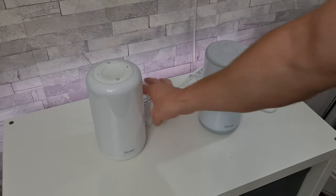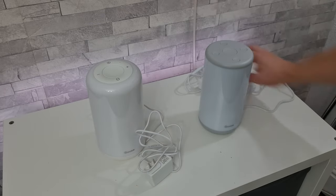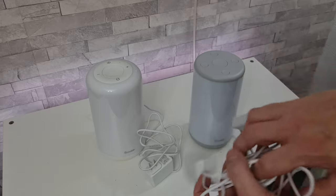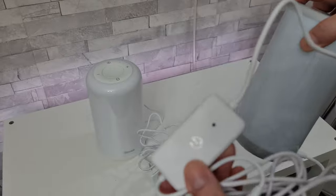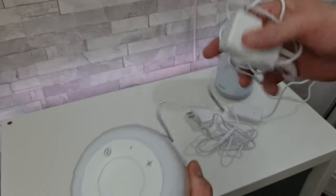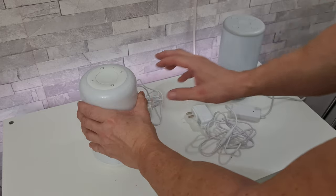I've measured the power cables for both — the light version comes in at a very generous 1.7 meters, but its bigger brother comes in at a whopping 2.5 meters. Also worth noting: on the larger version the microphone is on the power cable itself, but on the light version the microphone is built into the lamp, and it's used for music mode.